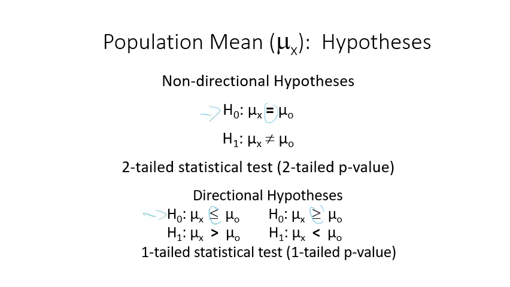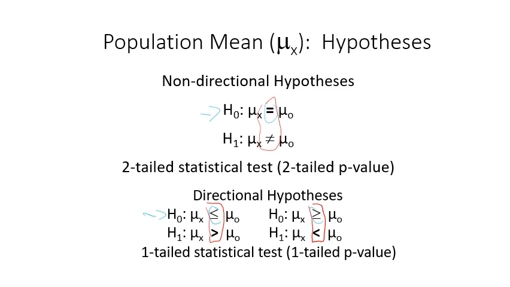Now, when you're doing an alternate hypothesis and a null hypothesis, they are basically the opposites. So if the null is equal, the alternative is not equal. So this is one set of symbols you can have. If the null is less than or equal to, then the alternative has to be greater than. If the null is greater than or equal to, the alternative has to be less than. So those are the 3 different sets.